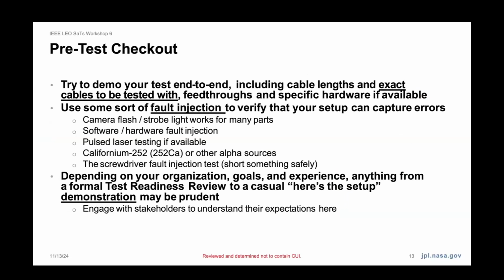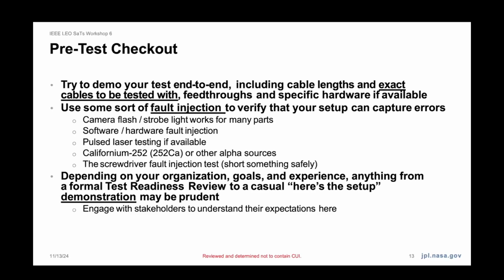All right, so if you have your plan together, you've deprocessed your parts, and now you're ready to do a checkout. Right? So it's really important before you ship out and head to one of these facilities that you test with the exact set of cables that you plan on testing at the facility. You saw in that video that there's a bit of distance. It could be anywhere from 10 meters to 30 meters between the target room and the data room. And so you want to test with the exact cables you plan to use at the facility.